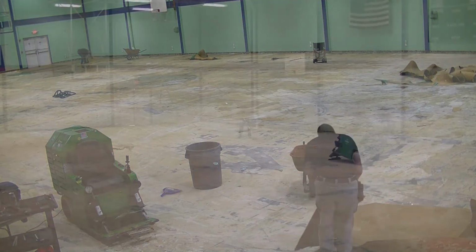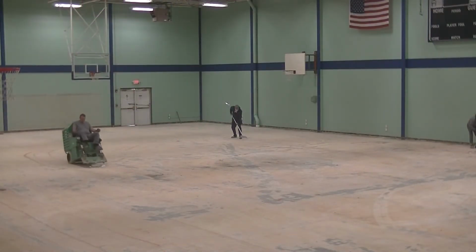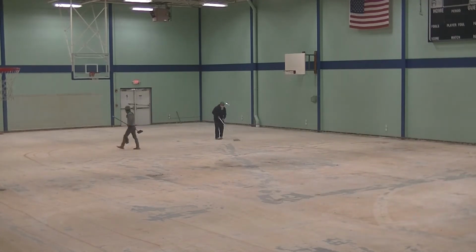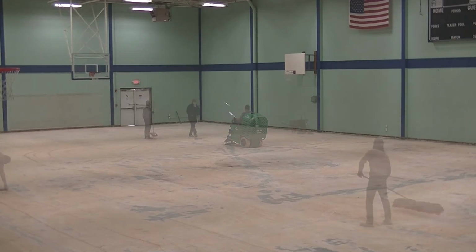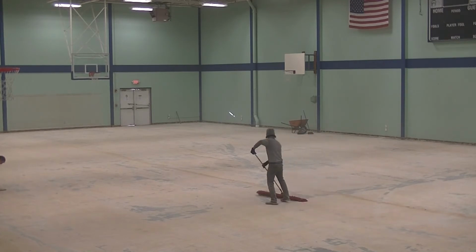Now, once the vinyl was hauled out of the gym, we attached a new blade to the front of the Blast Pro, and we scraped the concrete one more time to remove any remaining chunks of glue that might create a bump under the new gym floor. This last scraping effort turned the glue to a fine dust. Some of this dust became airborne. The rest we swept up and hauled to the dumpster.